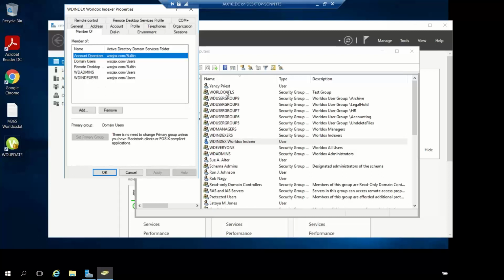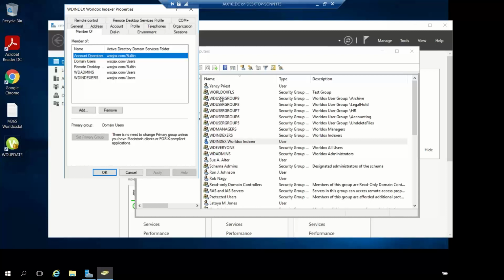So you'll initially get the Worldox FLS group created, the Worldox Indexers, the WD Everyone and WD Admin groups. Then as you start AD enabling your cabinets or creating additional security groups in WDAdmin, it'll start creating these WD user groups and populating them based on who's a member of that group in WDAdmin.